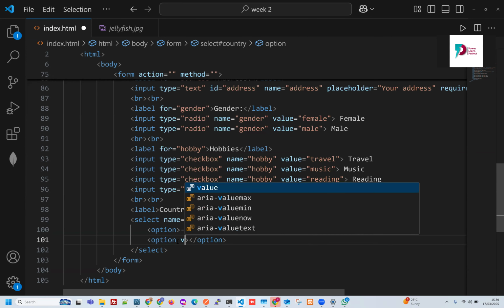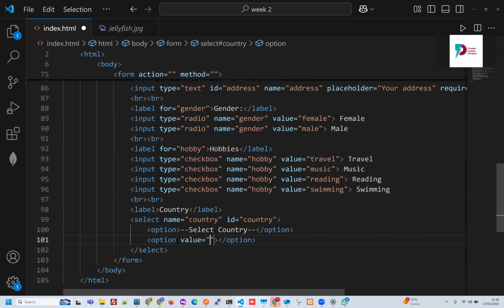Each option needs a value. So I can do South Africa here.